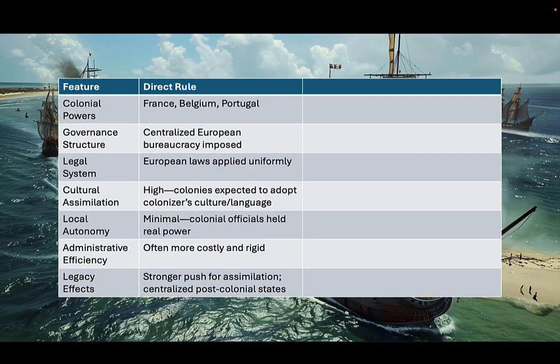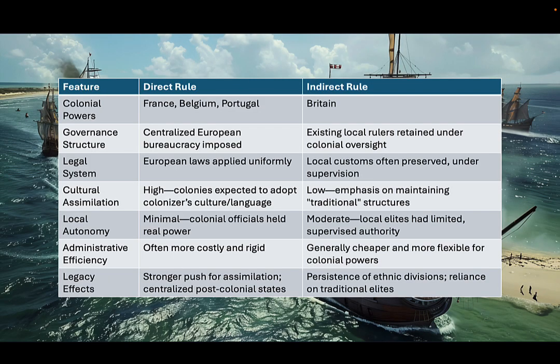Under direct rule, practiced primarily by France, Britain, and Portugal, colonial authorities imposed their own bureaucracies, laws, and languages, often sidelining or eliminating traditional structures. Colonies were, in theory, if not always in practice, extensions of the metropole meant to be assimilated into a European image. By contrast, indirect rule, most famously used by the British, worked largely through existing local leaders. Chiefs or kings retained nominal authority, and local customs and traditions were often preserved, but only as long as they served colonial interests. These intermediaries were often redefined, appointed, or even invented by colonial officials.